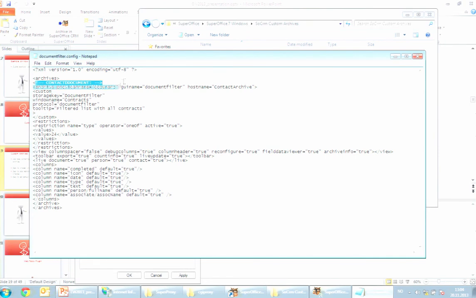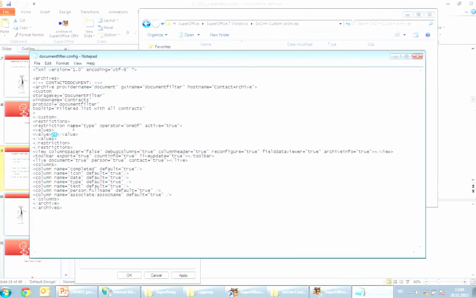You can say that it's part of the document, the content document. It will use the contact archive as host. That's where it resides. It will use an existing archive provider called document. And you can also specify values, because here you say that type should be equal to 24.